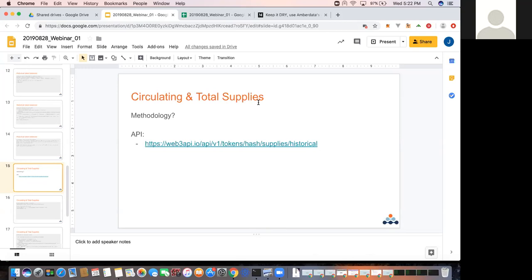And circulating supply. Like I mentioned earlier, there are many different types of definition out there. But because at Amberdata we're very focused on validated data, meaning data that other people can verify and calculate themselves as well, our definition of circulating supply is the sum of all token holdings in all wallets out there. So essentially, it's looking at every wallet on Ethereum, looking at how many of that specific token they're holding, and most of the time, circulating supply and total supply are going to be the same or very close to each other.